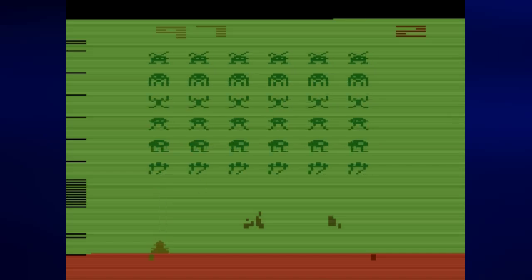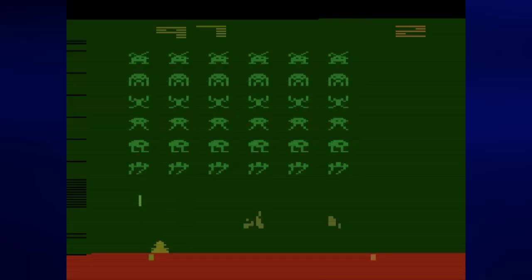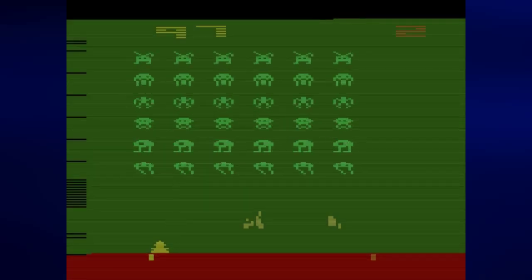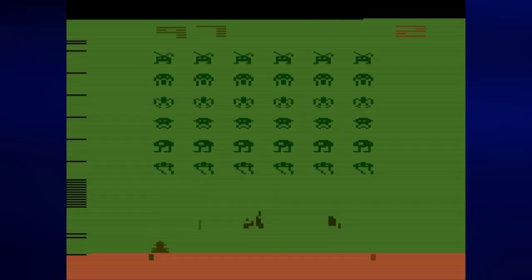There's the competing at the same time, which is the 2 player simultaneous. You have a ship, your friend has a ship, and you both go firing away. You have the competing at the same time with the alternating shots. You fire, then your friend fires, then you fire, then your friend fires.